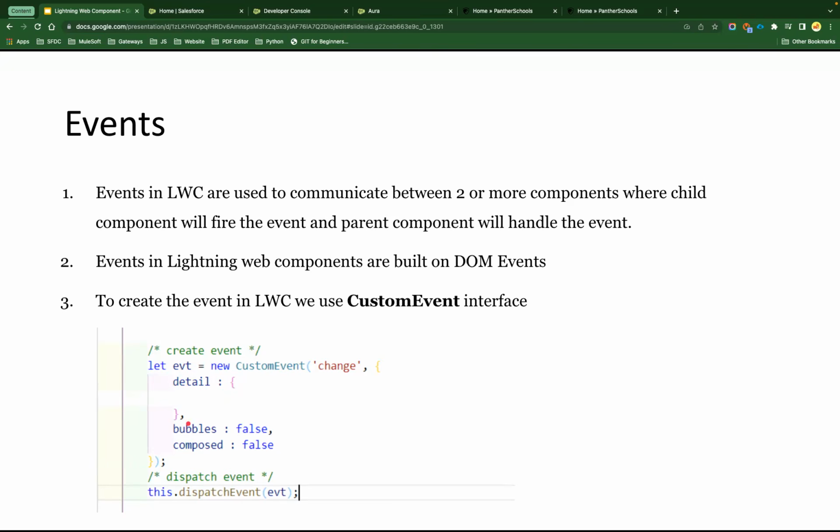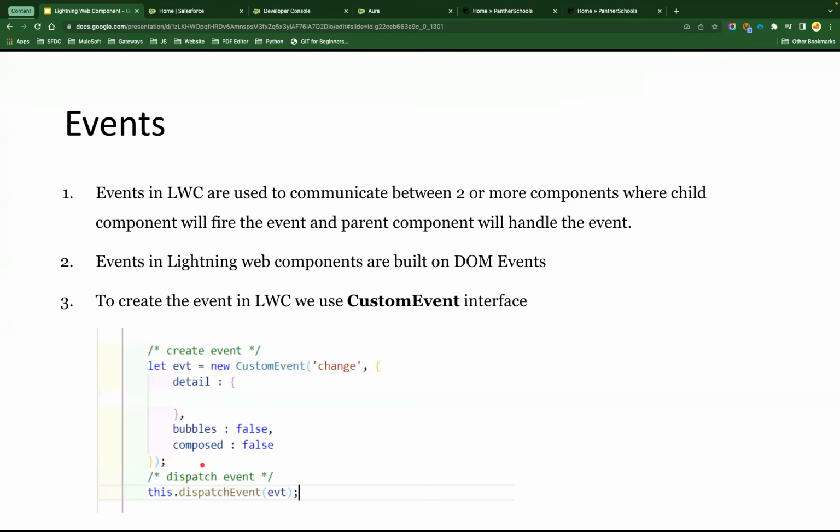As a best practice, we should always pass the primitive data types, I think, I'm really confused. We can only pass a string type, integer, double, or decimal, that kind of information we should pass. But there is no such restriction that you cannot pass arrays or array of objects or object or some other information. Okay. And then there are basically three Boolean attributes. One is bubbles, one is composed, and then there is one called cancelable.